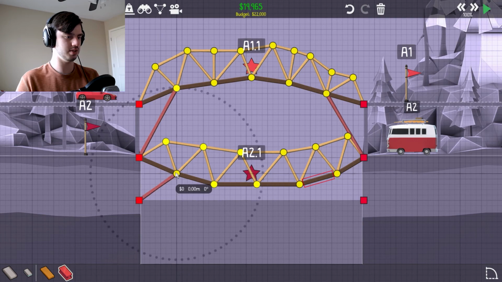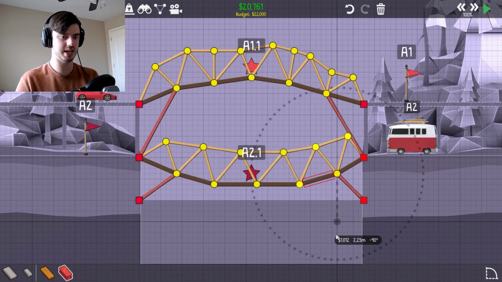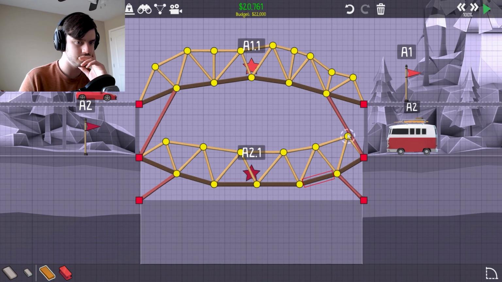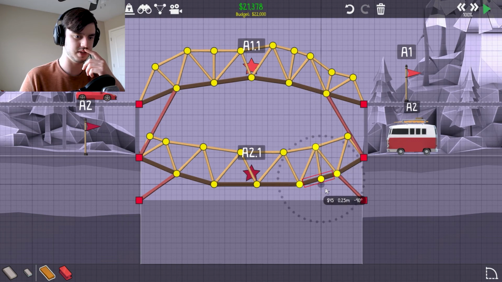Okay, we're gonna use steel to hold up that, and we're gonna use steel to hold up that. Okay, so that's where that was. That's where the first break was. This bridge was fine. The top bridge was fine. This is where the first break was, however. Can I just do that?